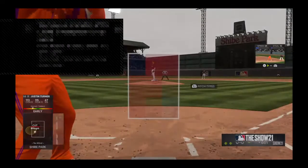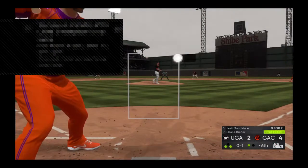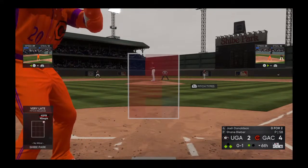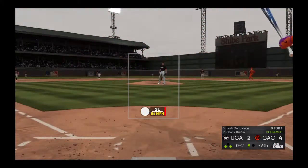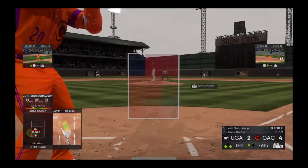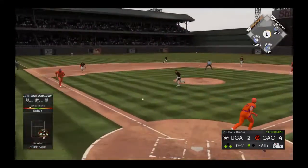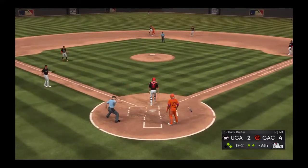Josh Donaldson. Here's the third baseman, Josh Donaldson, as he will take strike 1 on the fastball here. No balls and a strike. 0 for 2 from him so far in this one. And it's quickly 0-2. Nothing in 2 count and the pitch. Now a swing and a little tapper to the left of the mound. The tag, and he's out at the plate.